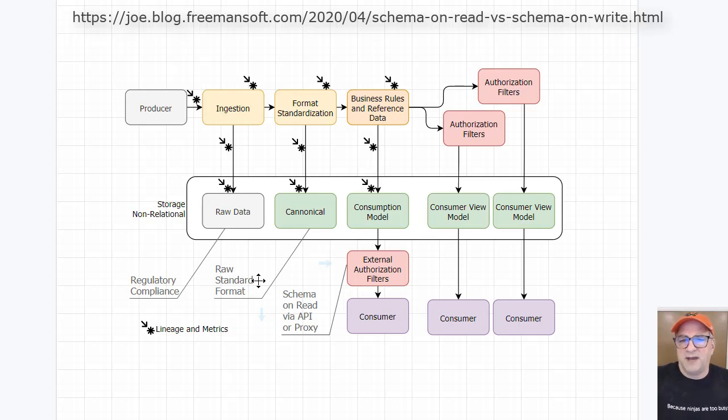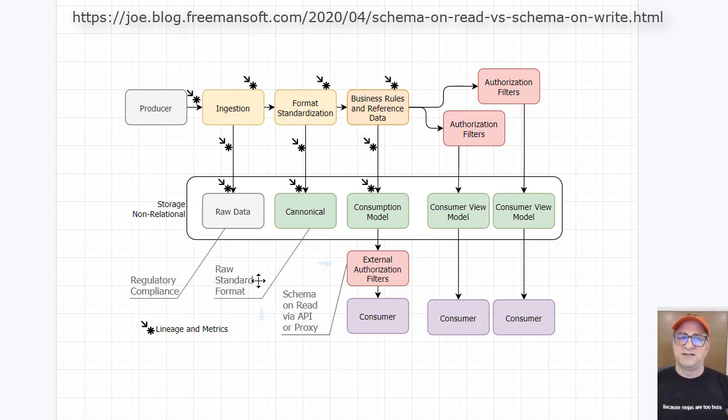And then the other thing we might do is a customer-specific view. A lot of these storage options don't have field or column filtering, and they might not have row filtering in the results. Those filters will be based on the authorizations the consumer has. So the producer puts all this data in, we enrich it with data that maybe everybody shouldn't see, and then we create, as I talked about before, a privileged and a non-privileged view of that.